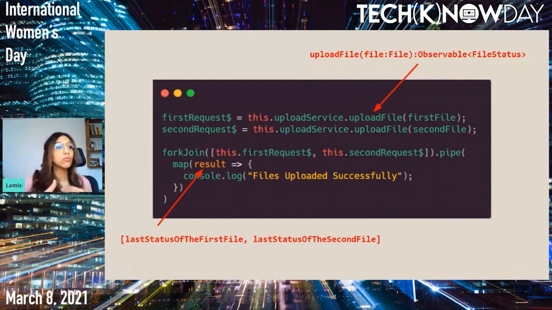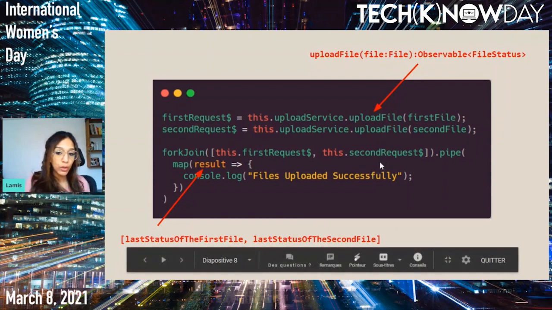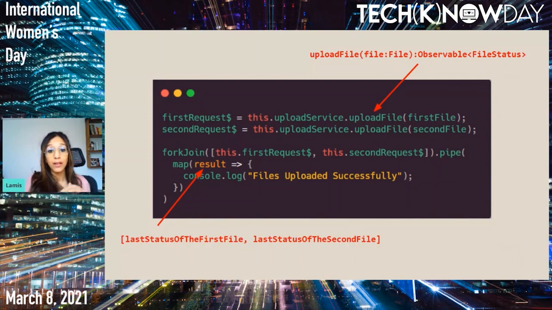The second one will be the second element, and so on and so forth. And here is again an important thing to be aware of. Even if the second observable completed before the first one, the output will be in the given order. So fork join preserves the order given as input.